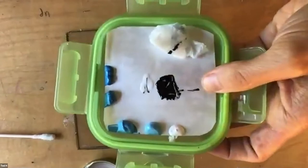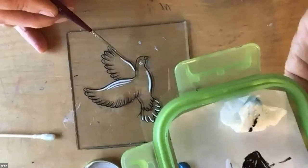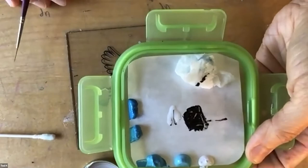One thing I forgot to mention about the line work and the highlights is you do want to make sure that they are fairly thick. You want to make sure that they are fairly opaque, because when you go over them with the blending, you don't want them to be see-through, so that when you're finished with this part, you see all your colors bleeding through.